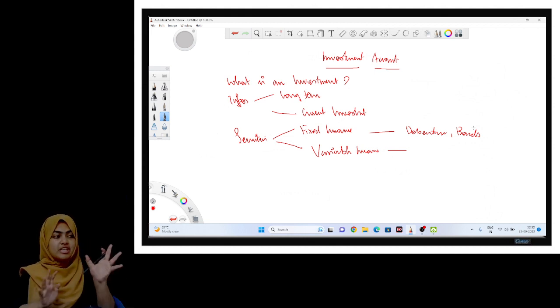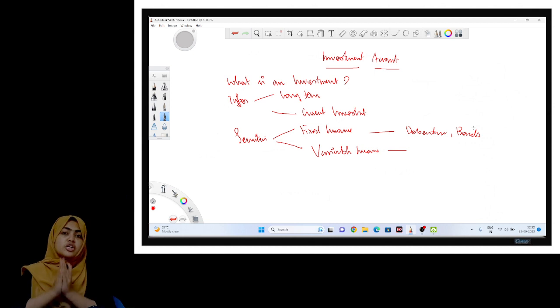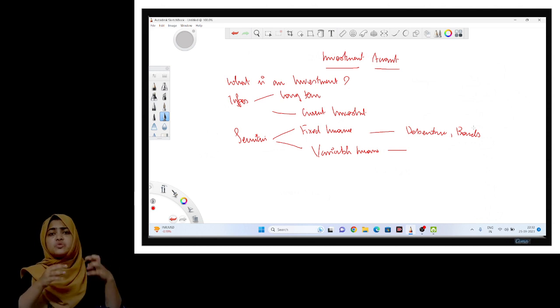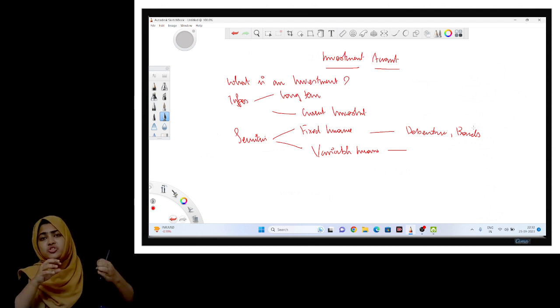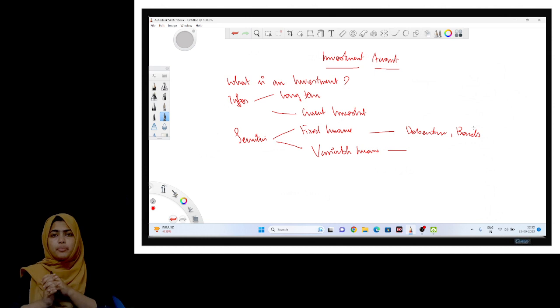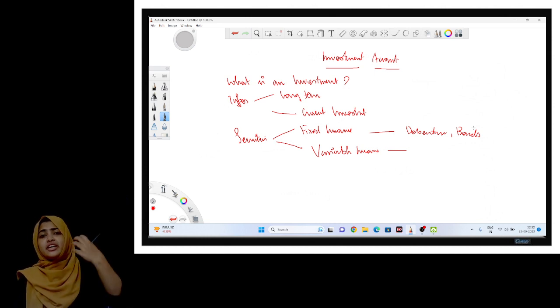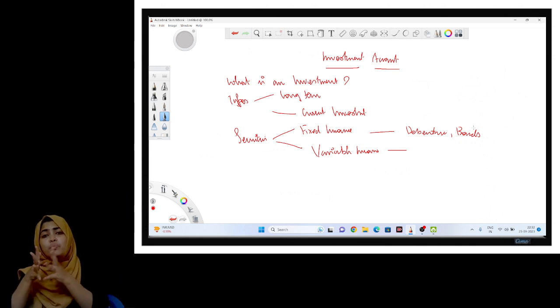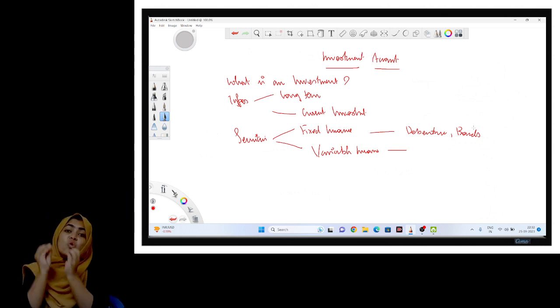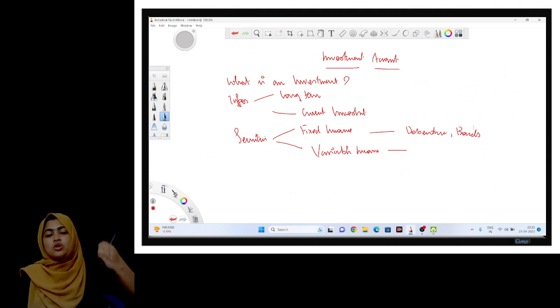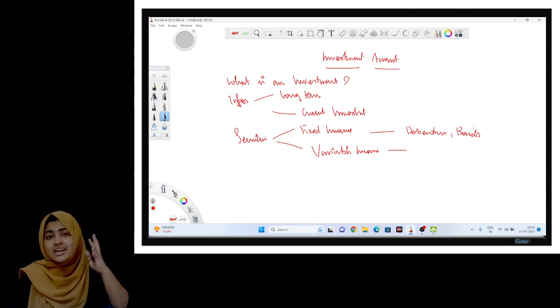So these are the very basic things which you have to understand first. What all we discussed: what is an investment, types of investment and securities. Now, who are the ones who prepare these investment accounts? As you all know, there are so many companies which are issuing their shares, debentures, bonds or other securities to the public. And people are investing their money in different types of securities of different companies. There are so many companies whose core business itself is to invest in or purchase the securities of other companies, right?